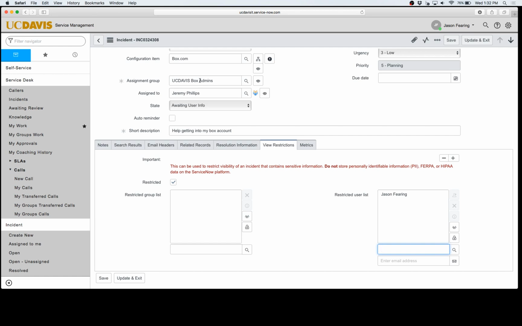Here's the catch with restricted tickets. If you think you should be using restricted tickets, or you need assistance with using restricted tickets, or anything related to this, please ask. Send an email to ITSM, send an email to us, Ask ServiceNow. Don't just start clicking buttons here and assume that you're doing it right. While there's nothing wrong with using restricted tickets, there are criteria that need to be observed, and there's some due diligence on your part to make sure that the ticket is available for the parties that need to see it. Ask, figure out if it's right for you, then you can proceed with using it. That would be my one recommendation for this part.